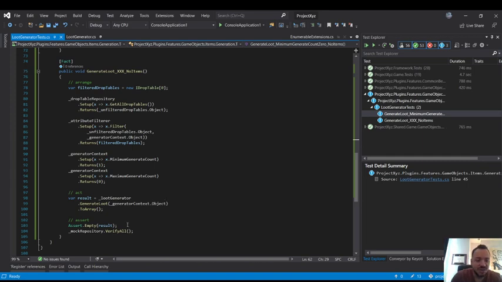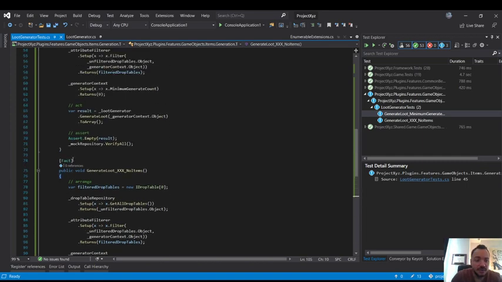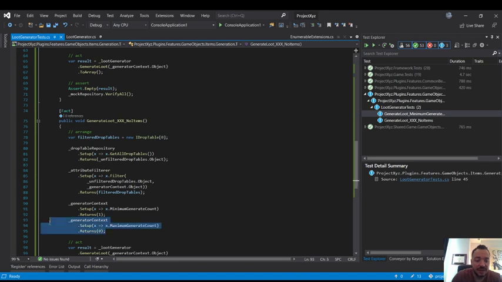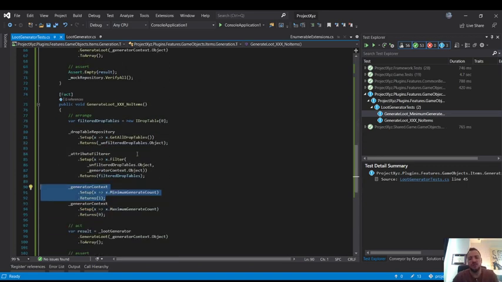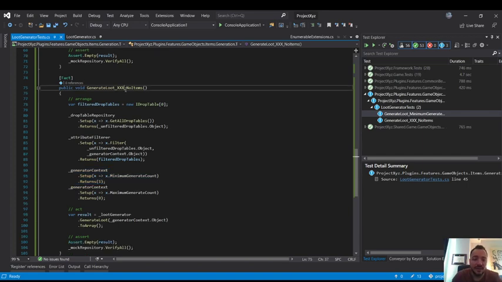I'm bad at that. So we basically just added another setup and changed one of the other setups. You can see it's very similar, but we're building upon it. So we need a name for it. Maximum generate count 0.